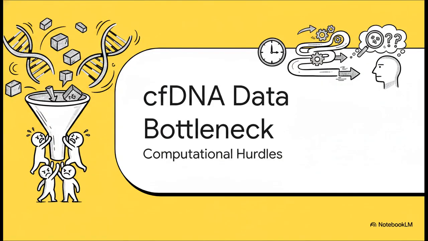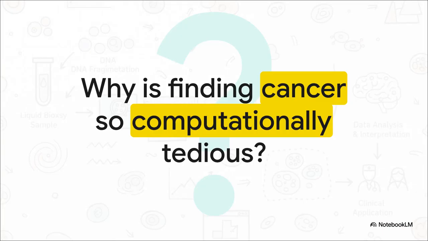Part 1. The cfDNA data bottleneck. Let's understand the hurdles in computational oncology. So you know the feeling, right? It's a shared pain point among bioinformaticians. Building custom pipelines from scratch for every single study is, well, it's incredibly tedious. It eats up so much time that really should be spent actually discovering biological insights.